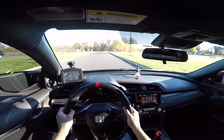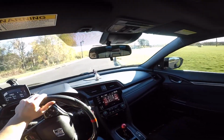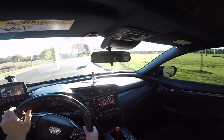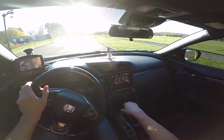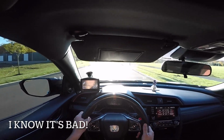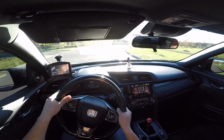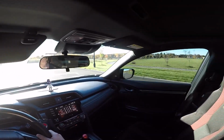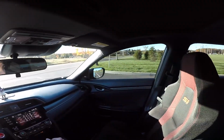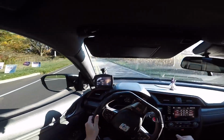Right away, I'm sure you guys are going to notice there are some plastic rattles. Full 3-inch exhaust and Hasport motor mount definitely cause a lot more vibrations, and being a Honda, there's going to be some plastic. I hope the sun glare isn't too bad for you guys. But when you're at high RPM, wide open throttle, you're really not going to notice those types of things. But I am also fortunate to live in an area that is quite remote, so we have a lot of open road to work with.